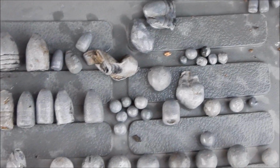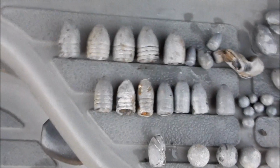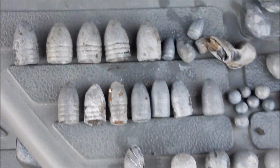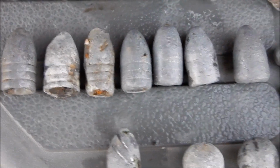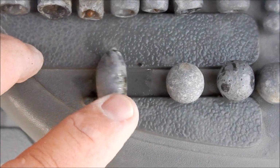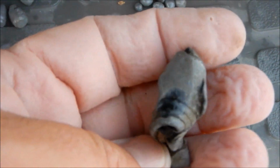Here's the shot bullets and small caliber rounds, large caliber 69 round balls, and then there's some 69 minis and 58s and maybe 54s, can't really tell. They've been tumbled in the river pretty good, I guess. That's what's going on. A lot of them are worn almost smooth, those guys right there. Some of them I really dinged getting them out of the rocks. But that's the way it goes. These guys here are pretty bad. You can see the rings on it. See, it's a mini. Here's pretty smashed up.